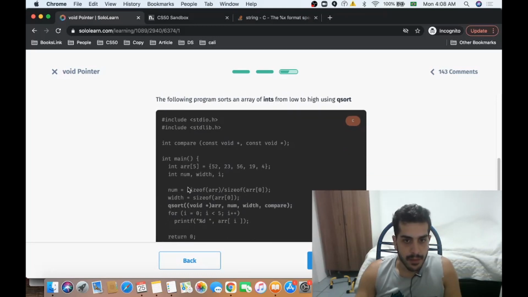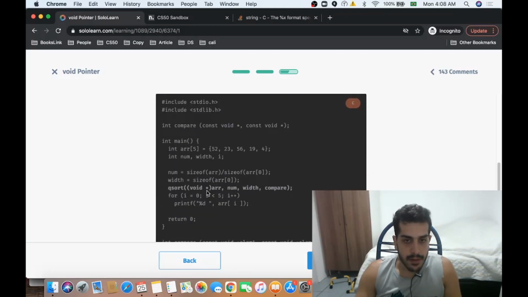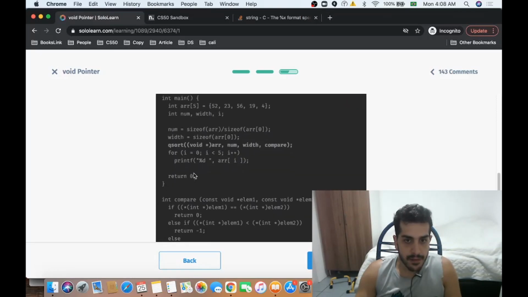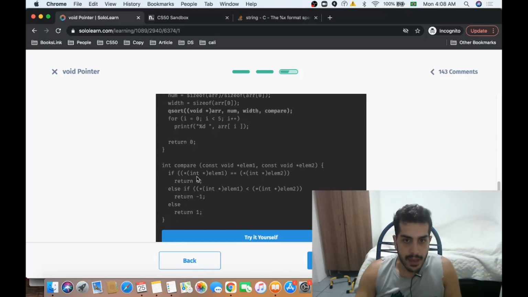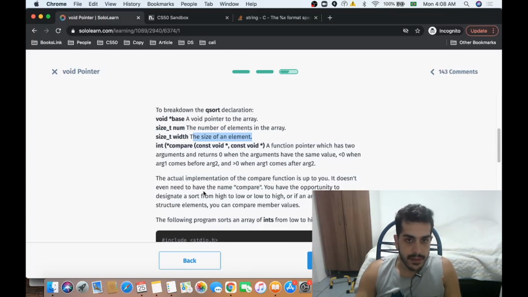So for example, you define the compare function. You say, hey, a value is equal if the two integers are equal. If the first is less than the second, it's negative, otherwise it's 1. So the great thing is, since we declare this as a void, it's general enough that we can customize it.